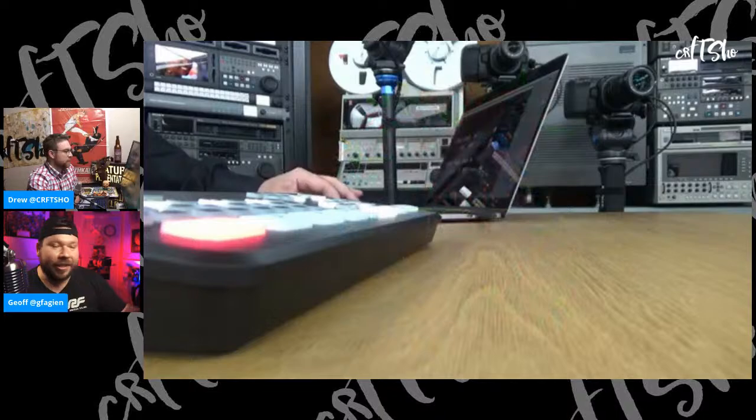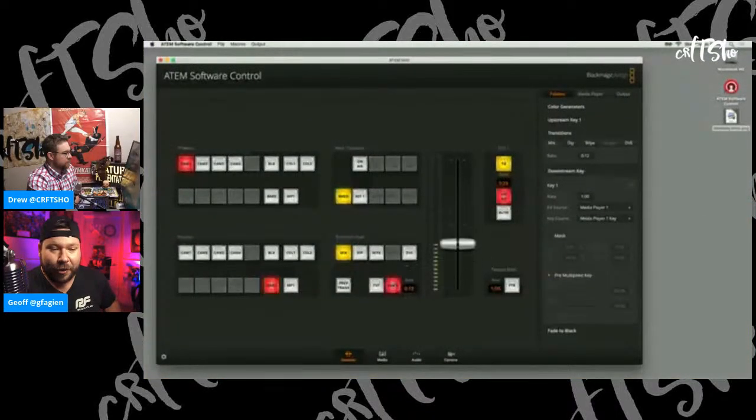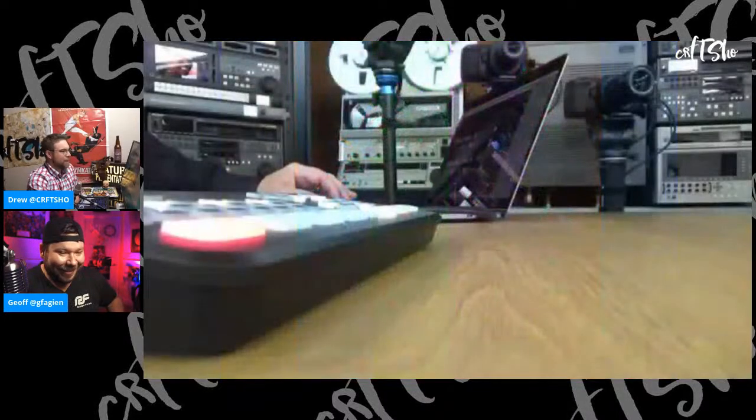Especially in these times, broadcasting in 4K is probably not the best, because you're eating up bandwidth. So we're just waiting to see what camera comes out.